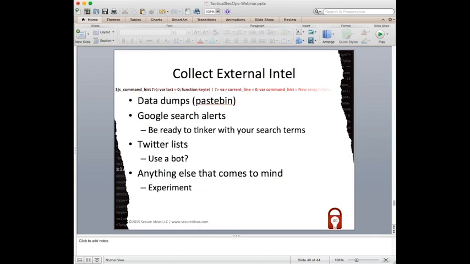Also, you want to look at external intel. Is data being dumped out there about your organization? This happened to a friend of mine where I saw something on Twitter pass by about his company. I went and looked on Pastebin. There was a SQL dump. I contacted this friend of mine and said, hey, did you know about this? And he didn't, and they turned around and started getting the word out and getting things fixed. But they had no idea because they weren't looking for that information. So keep an eye out on that. Maybe, again, write another bot to hit Twitter and search for information about or mentions of your organization and investigate those.